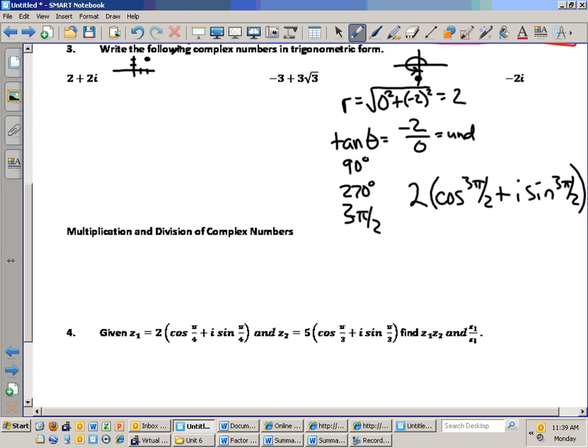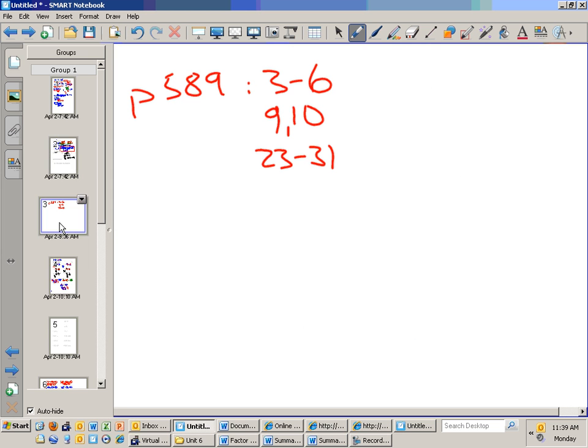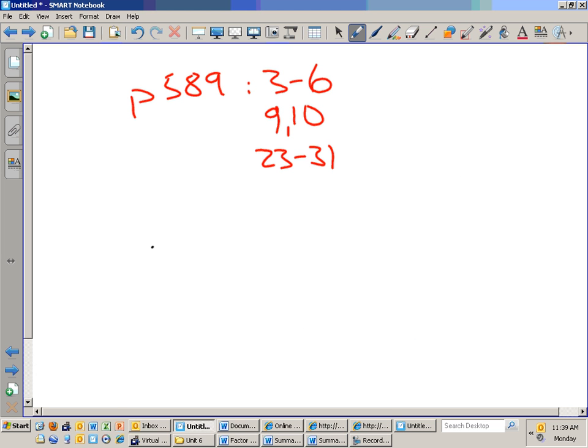So, can you graph complex numbers? Can you find the absolute value? Can you transform them into trig form? That's the more questionable one. Here's your assignment. You do need to practice this. The first few problems are very, very basic, just graphing and finding absolute value. 23 through 21 is practicing transforming them. Please, please, please work on them tonight. You will be much better off if you give this some needed attention.